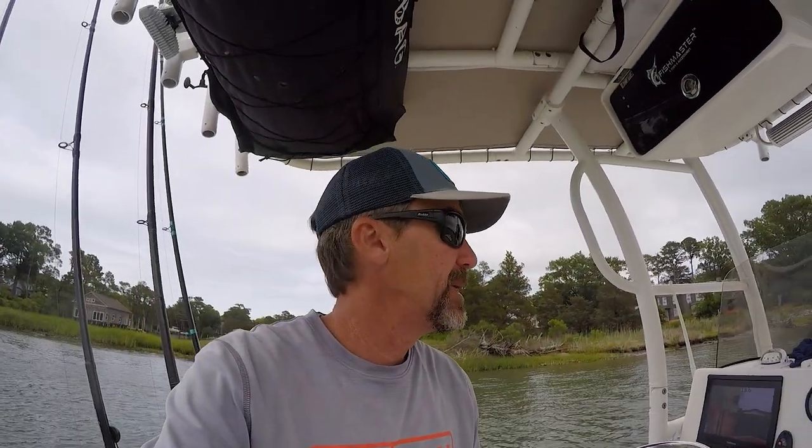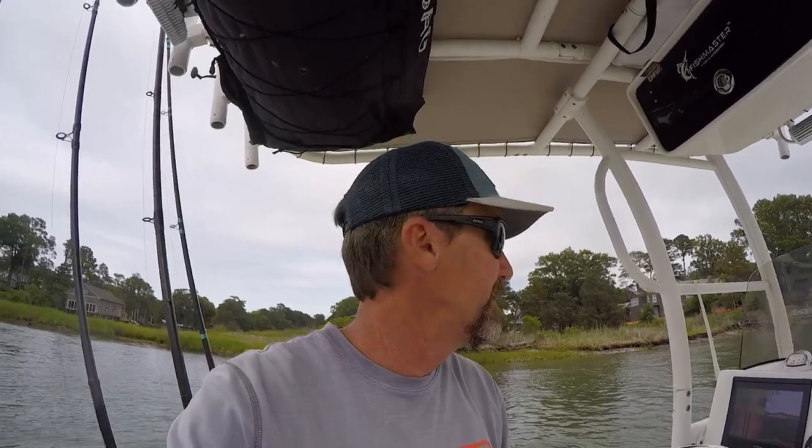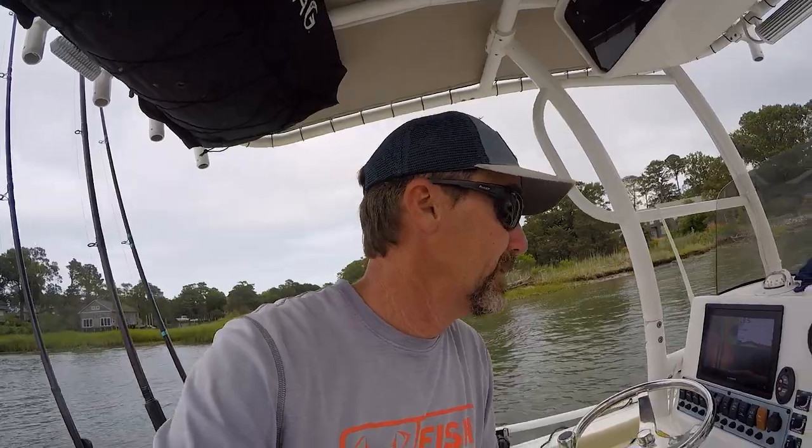All right folks, here we are part three of my solo day on the water. I had two great runs out in the bay on some drum and I decided to come inshore and try some flounder fishing. I'm going to jig some ledges through here inside of Lynn Haven and see if anything is in here yet or not. I really don't know but I'm just gonna give it a try.